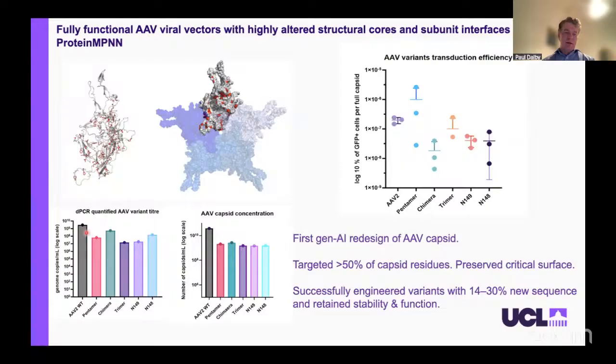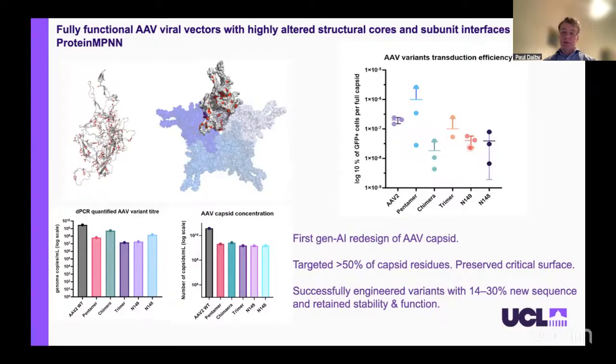And I was kind of, I suppose, only half expecting it to work well. And yeah, it worked well, it did. So in terms of normalized transduction efficiency, we've measured how many full capsids we had. The transduction efficiency was largely, within a log order of noise, unaffected. So the function was retained, and that was probably the most surprising result, though we did, of course, keep the outer surface of the vector intact.